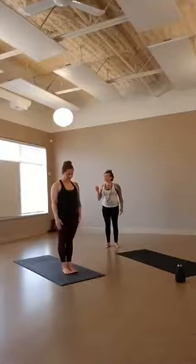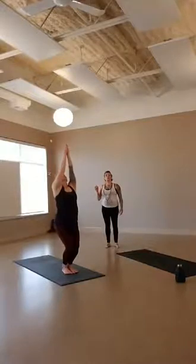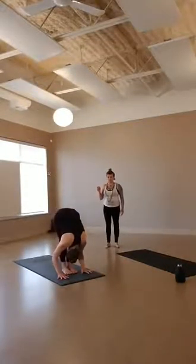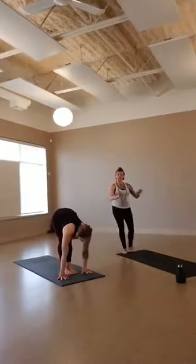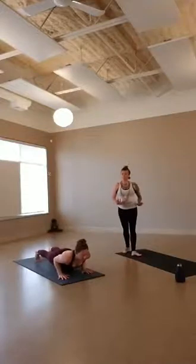And bend your knees, lift your arms, inhale, Utkatasana. Forward fold, exhale, fingers to the floor, tuck your chin, straighten your knees. Inhale, lengthen, try to keep your hands pressing. Chaturanga, exhale, float or step back. Inhale, up dog, straighten your arms, pull your inner thighs up.